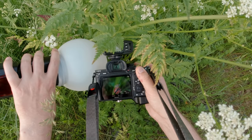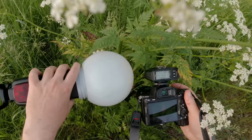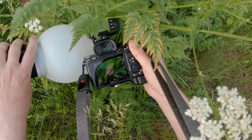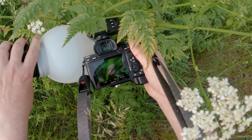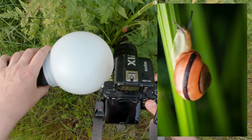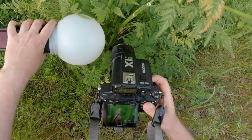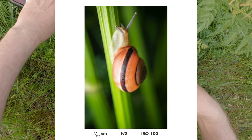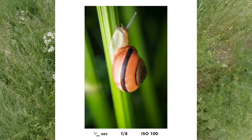I'm gonna enable focus peaking as well to easier see the eye. I'll try one from the side as well. This angle was nice with the light. Alright. That's enough for that guy.